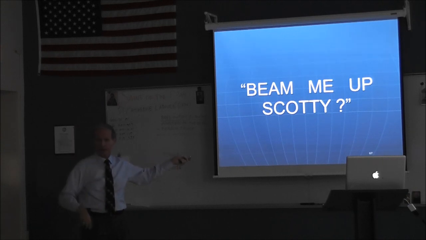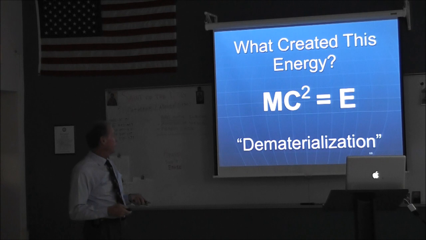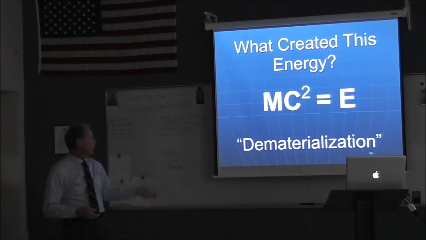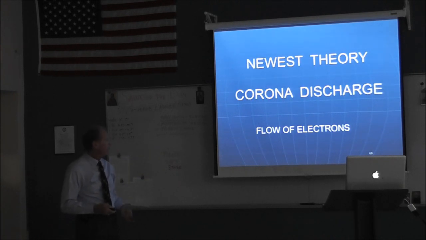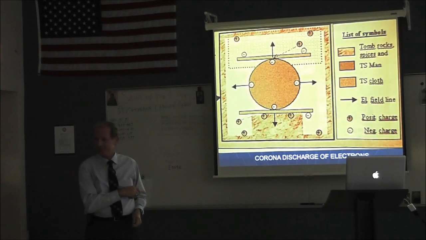And I don't know if this is Jesus Christ, I can't prove that scientifically. But the body of the Shroud disappeared inside the Shroud. So reverse E equals MC squared, and you make matter turn into energy, that's what you got. And this corona discharge means of all the elements of the atom, we think the electrons could do it. Now, I'm going to stop now and let you answer some questions, because the rest is fluff.